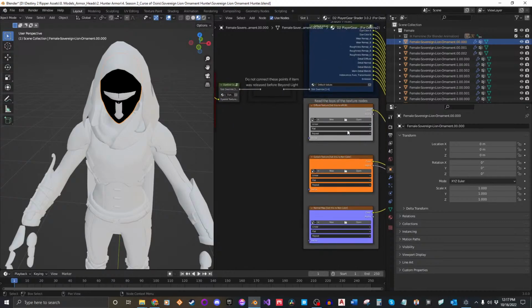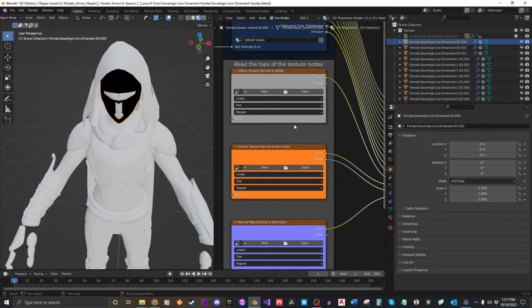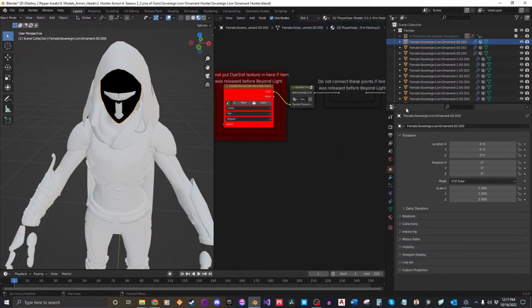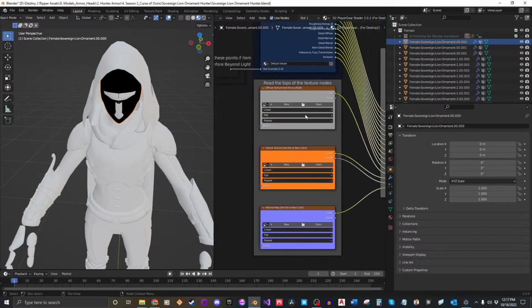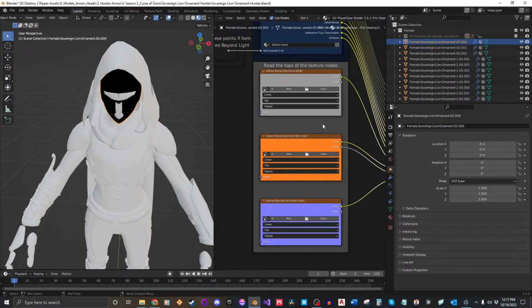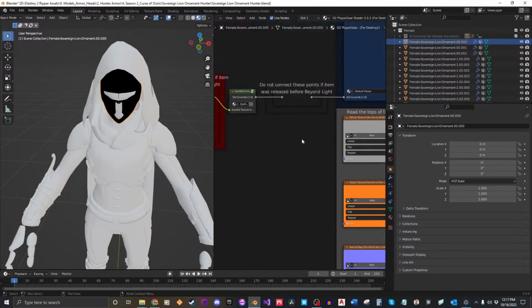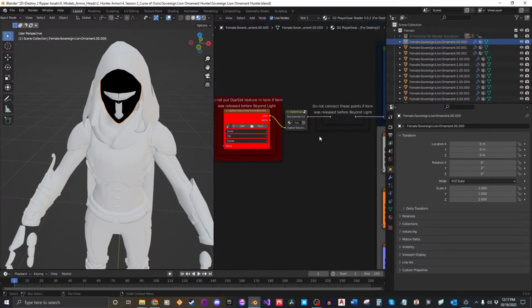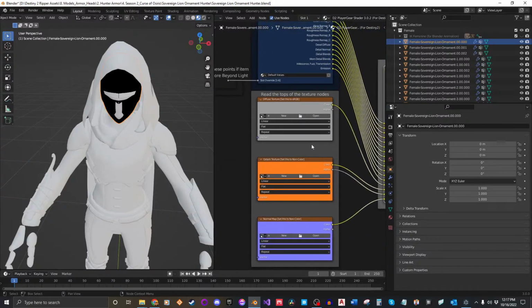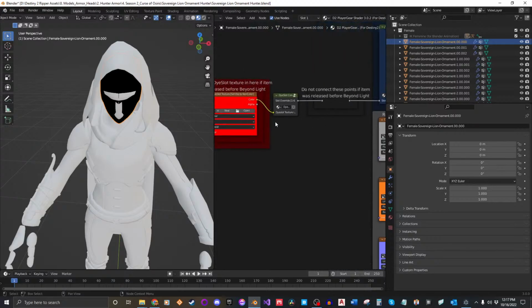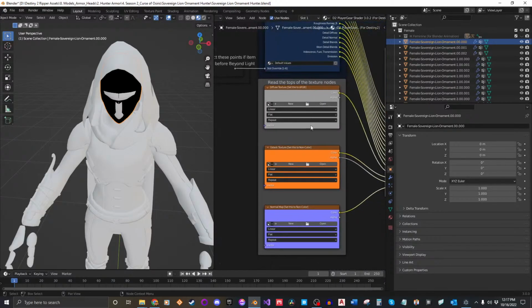Right now I need to add the correct textures to this thing. I don't think for this one it has a dye for this since it's an earlier season. Later on seasons, like after Beyond Light, have a special dye texture that does color coding that saves on texture memory. But in this case, it's just straight up textures here. So don't plug it in unless you know you're going to be using the dye. It should be in the file.